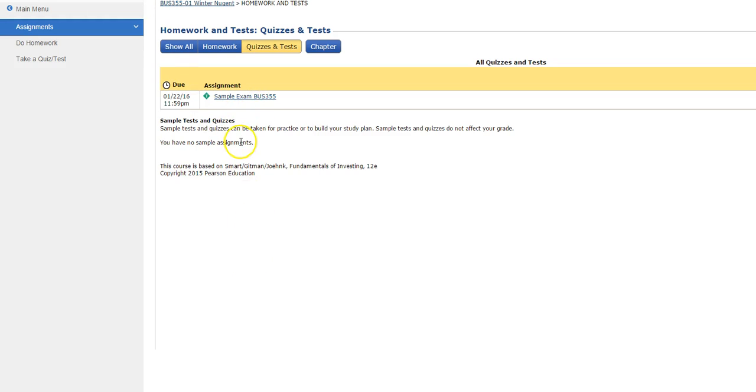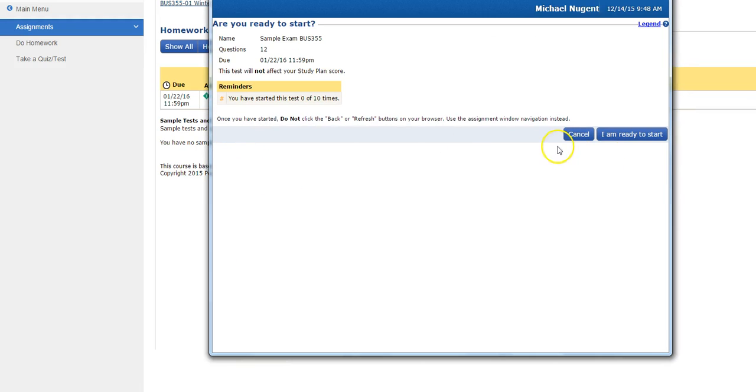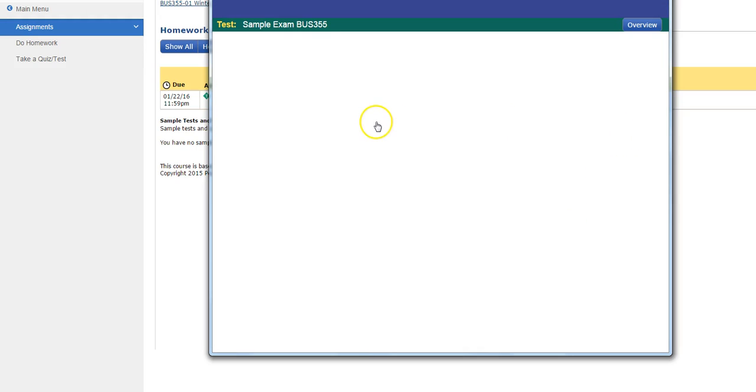Okay, so here is the sample exam. You click on it, this is just an example. If you want to know how the tests work, I have a sample exam set up that you can look at. And none of the questions on the sample exam are on the real exam, so don't worry. These were just picked randomly. They're not really tailored to what this class is about, but I just want to show you the mechanics of how the test works. So you start the sample exam.